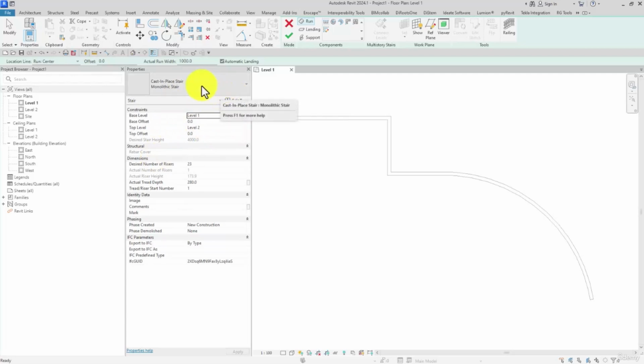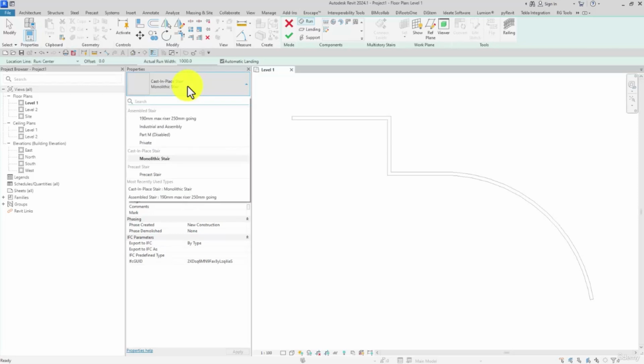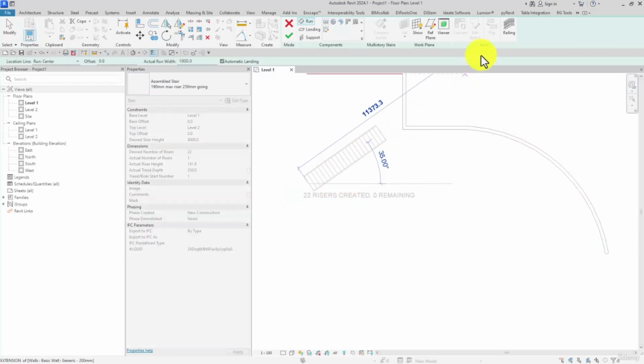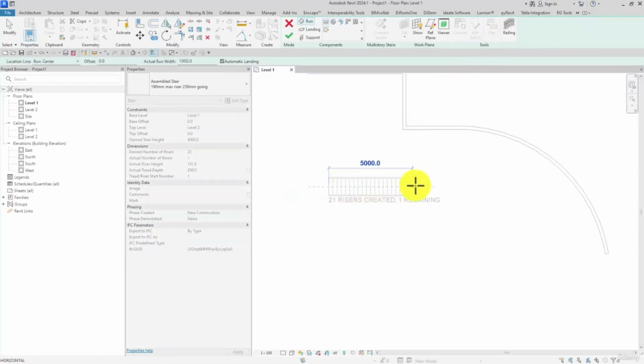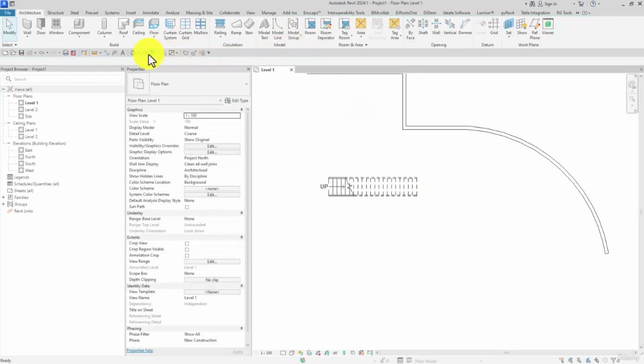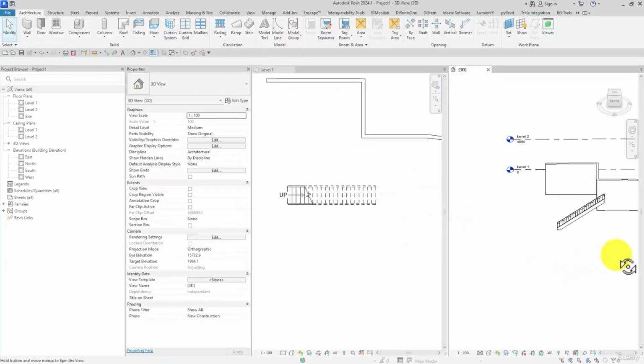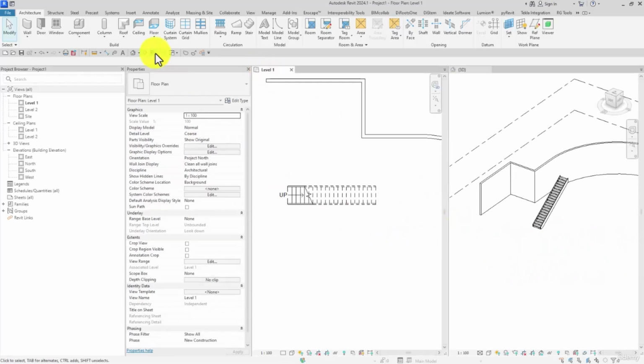And let me mention this, that before talking about settings, let us check the appearances of these three types of stairs, like assembled, precast, and cast in place. I hide the railings, finish, check it out. I open the 3D view, WT for tile views, check it out.